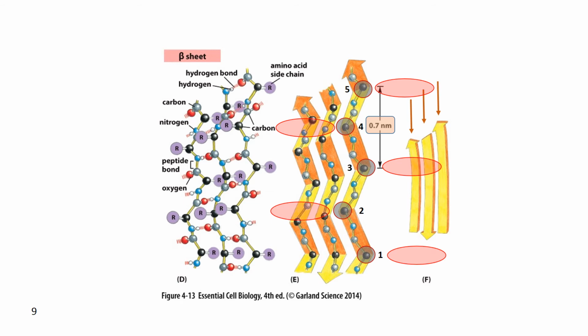Instead, just like with alpha helices, hydrogen bonds between atoms within the polypeptide backbone are responsible for maintaining the structure, the secondary structure of a beta sheet. This liberates or frees the side chains to not involve themselves with the beta sheet, and they are free then to involve themselves with other sorts of interactions. Just like with alpha helices, any amino acid can be found within a beta sheet with that single exception of proline. And again, that is because proline introduces a kink or bend within the backbone. And one might see how that kink or bend would interfere with the pleated nature of a beta sheet.